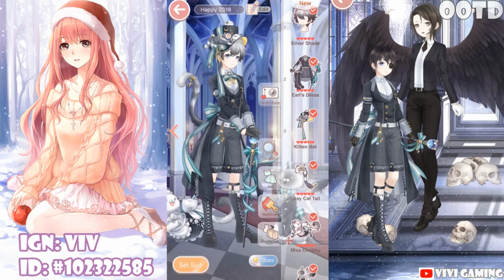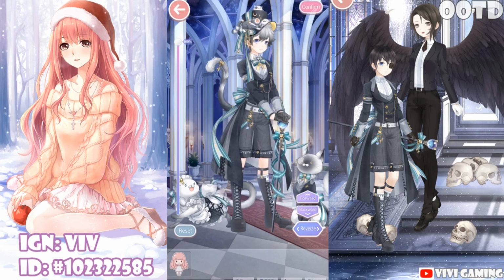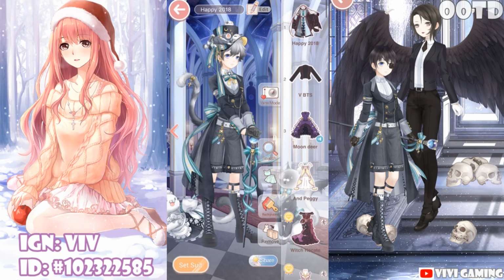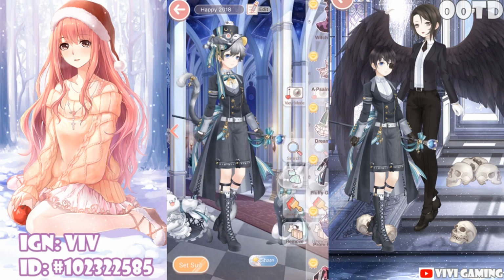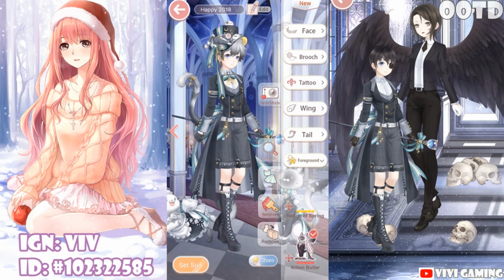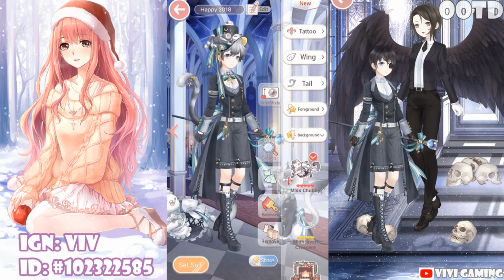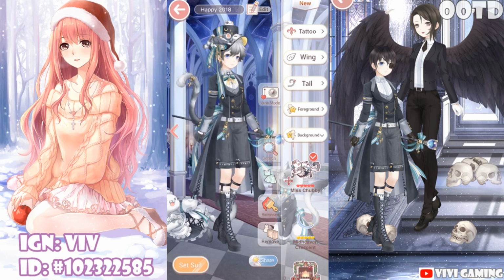Any anime fans out there? Any Black Butler fans out there in particular? I've already begun to cosplay the heck out of this outfit, and yeah, it's pretty cool. Let's check out the other pose. Awesome, looking good. And I want to check out the kitties to see which one's the background and the foreground. So let's take a look, and it looks like the kitten butler is the foreground, which means the maid kitty is the background. So cute. I love kitties. I'm a cat owner myself.